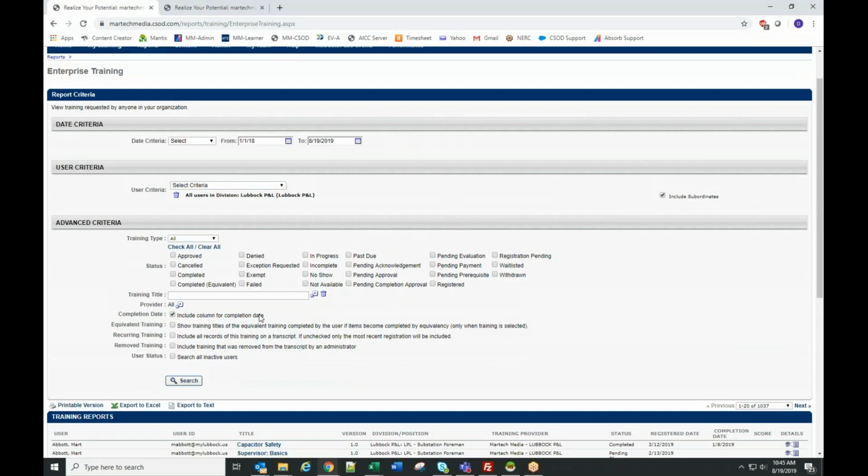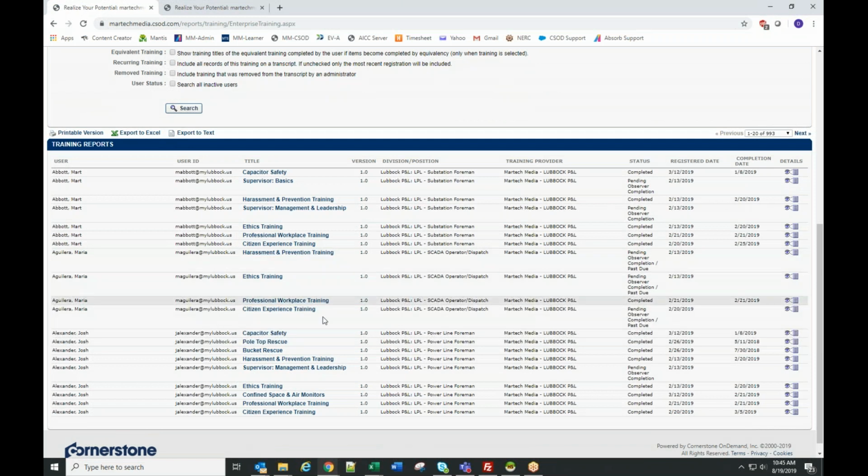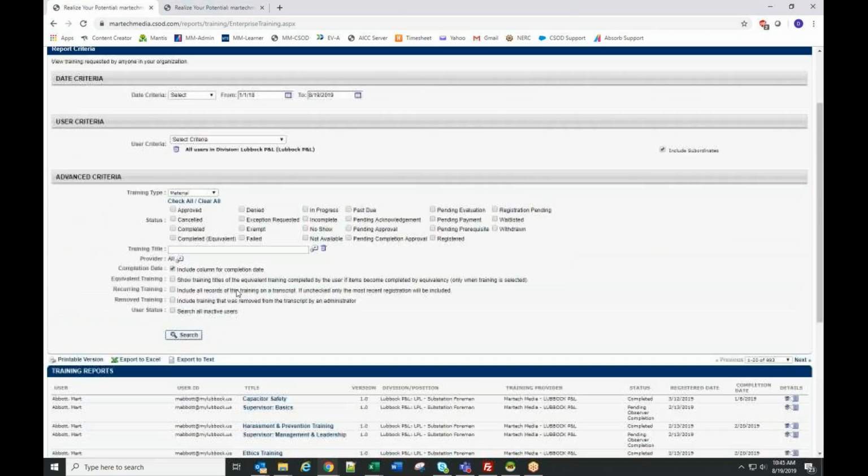If you want to whittle down your training, you can select the training types. So if I want to look at all the on-the-job training that's occurred, I can click material and click search again. And this is going to bring it down to the on-the-job training that's been created. I can narrow this down to plant locations, or to individual users. Any of the organizational unit criteria can be edited here.